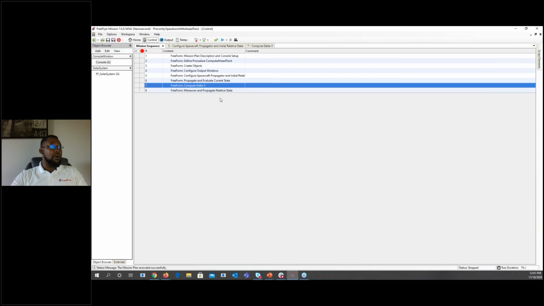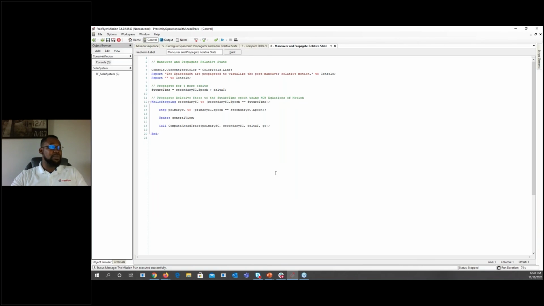So again, all very simple setup, and then once we get in there, the rest of this is just basic propagation, where you have a loop. In this case, it's a while stepping loop, and we are stepping our spacecraft, and then we're doing a procedure, but we're also updating our view. So simple setup, very easy, not a lot of configuration required during the propagation on the user side. Simple, set it and forget it almost.